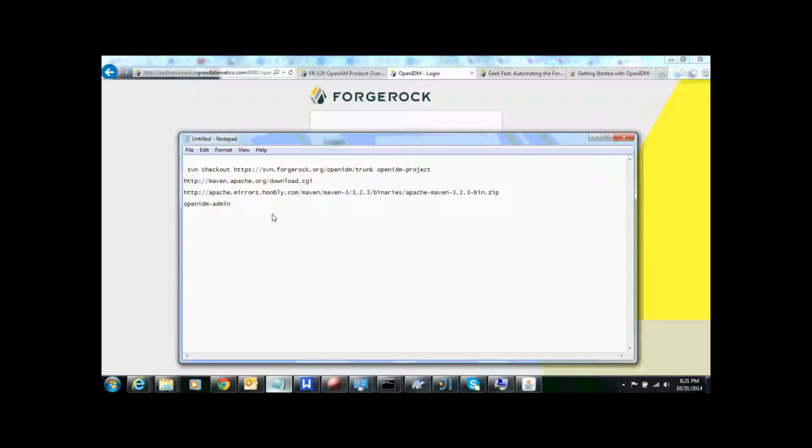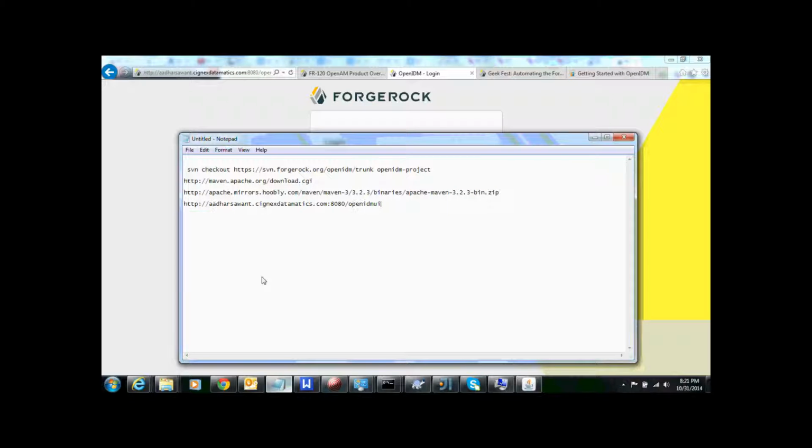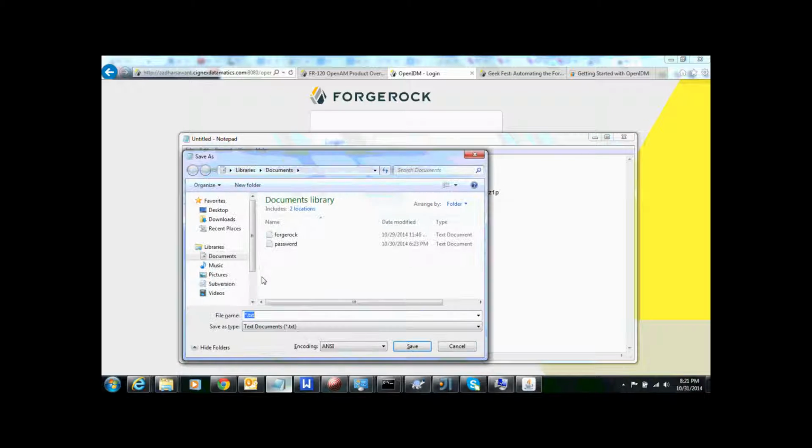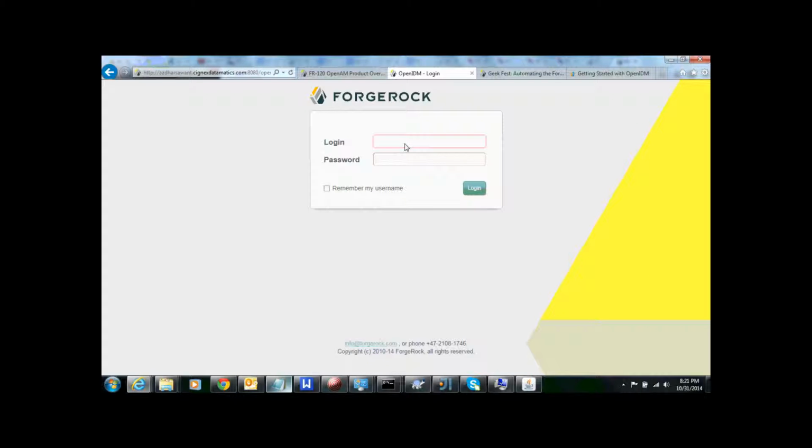Till then you can enter your machine name, and that's your URL. Okay, so the login for the first time is openidm-admin, and that's your login for the first time.